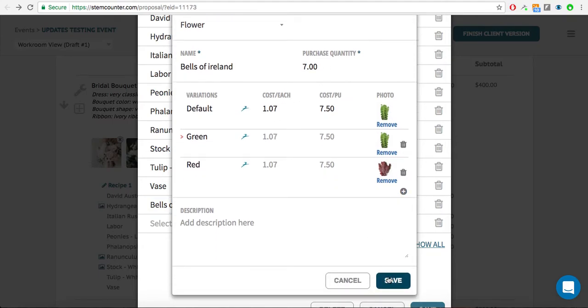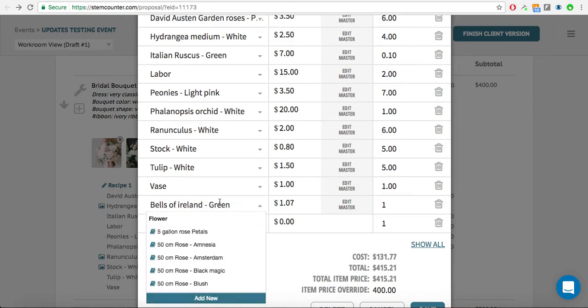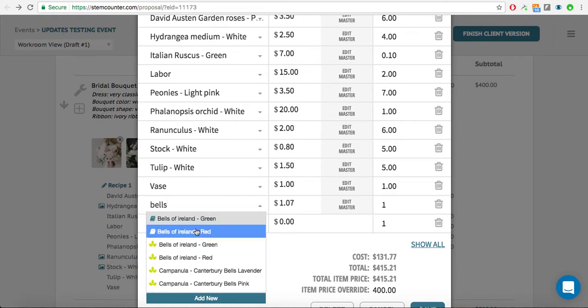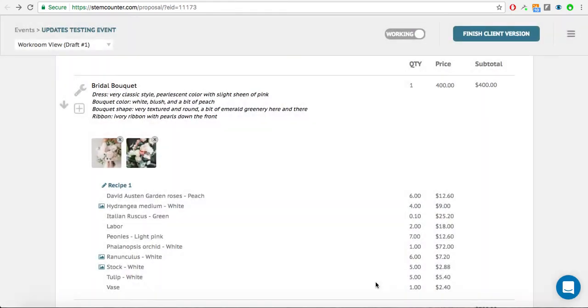And once we save, we're actually copying this item from the Mayesh library into our own library. So not only does it quickly load into this library here with the pricing we've set, but when we search for Bells of Ireland one more time, we can see that we now have 2 of them in our library, and from this point forward, we'll want to select those. So that's been a very quick explanation, but let's show you one more really cool thing.